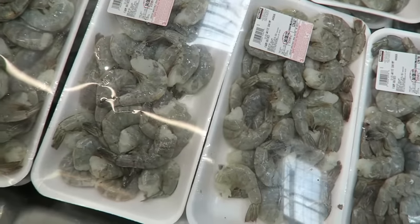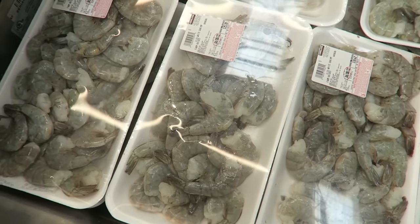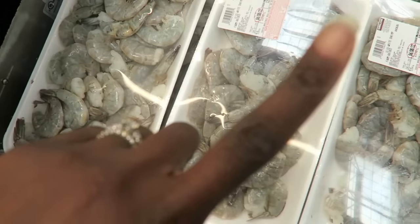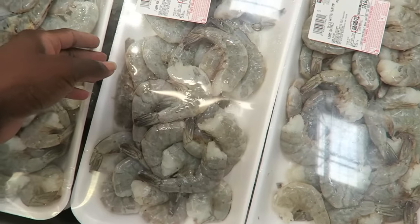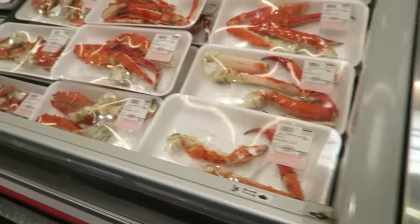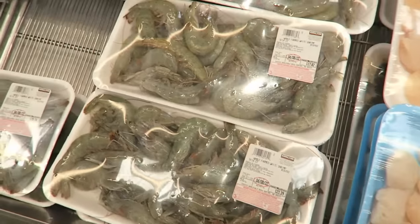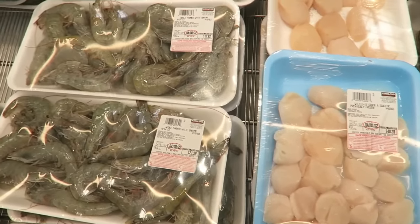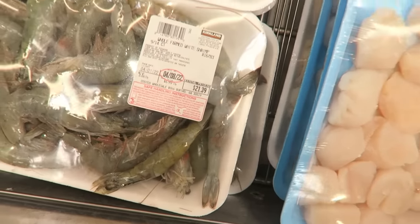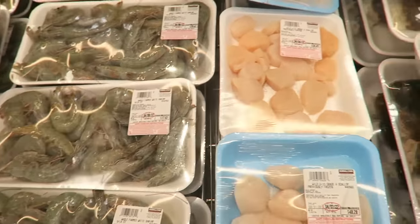Some shrimp. I've been using the frozen shrimp so much that I love so much. I talked about that in my previous haul, the deal that you didn't want to miss. But I think I want some fresh shrimp, not frozen. Everything's so expensive, though, you know? This is so much cheaper, even though it's all farm raised, because it still has the head and all on it. You've got to clean it. Ugh. It just makes me say, well, forget it.